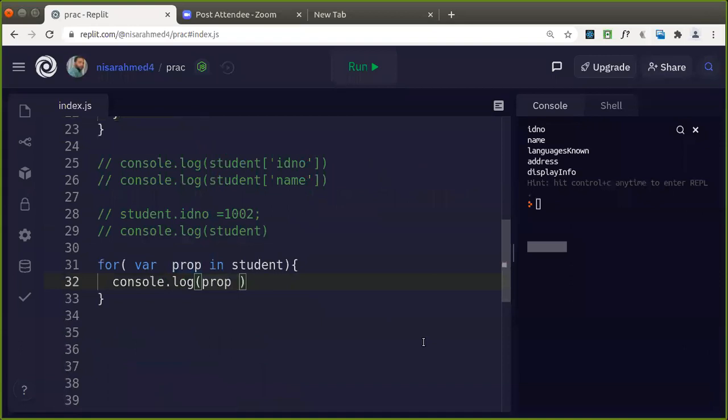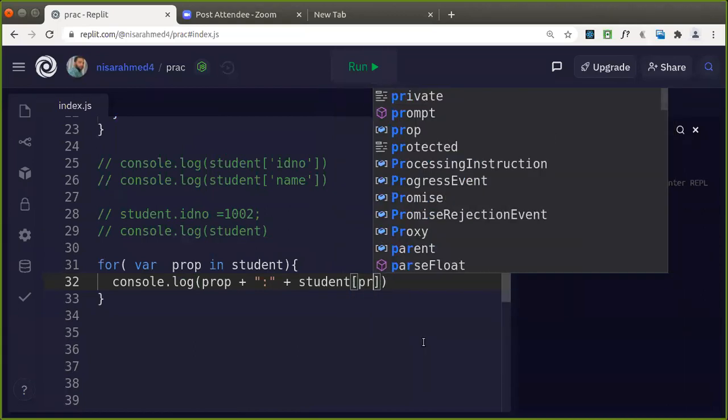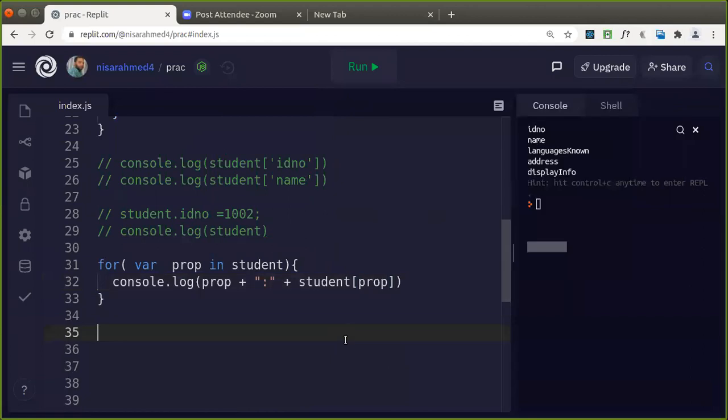You can display the prop, then concatenate, and the value also. How can we get the value? The object name is student here, then within the bracket. We can use two notations: you can use dot notation or the square bracket notation to get the values for each property.